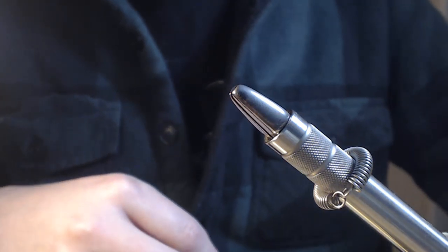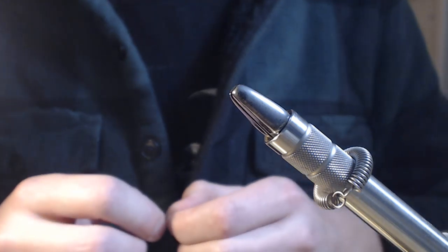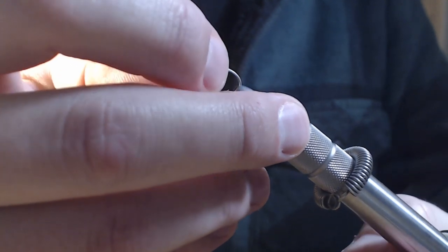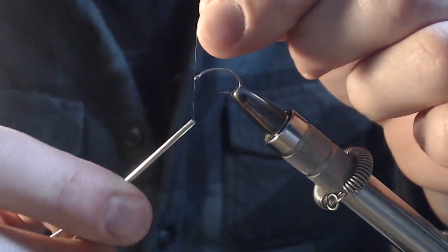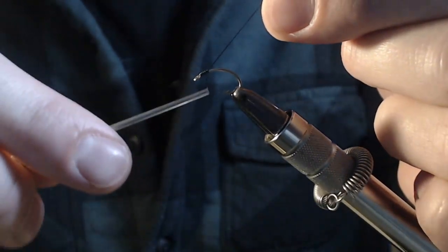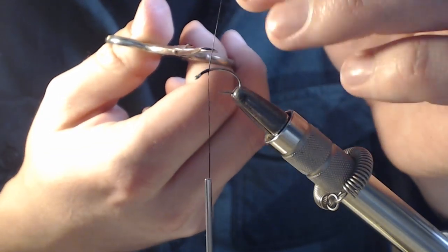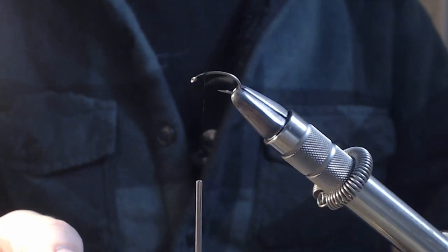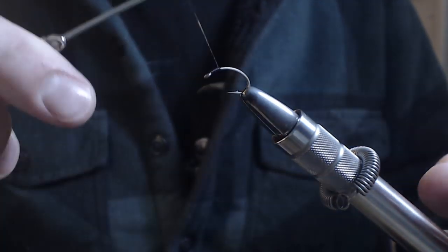What vise are you using? Oh man, I knew it. It's an HMH API. I actually got my entire starter set from a Craigslist post. An older lady's husband had died recently, and she had a bunch of his fishing gear and fly tying gear that she was just getting rid of. I got really lucky, honestly. It was a really good deal. I think this vise normally is like 70 or 80 bucks. It's got the full spinniness, which is really nice, and you can put different size hooks in the tip, and it's pretty good in general.